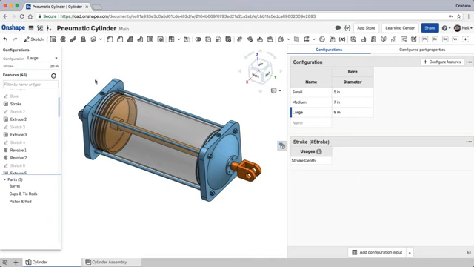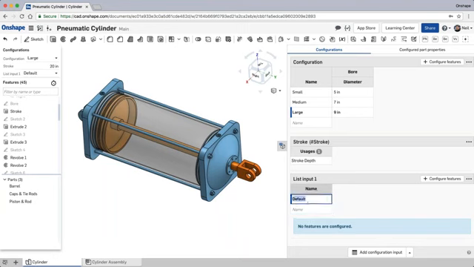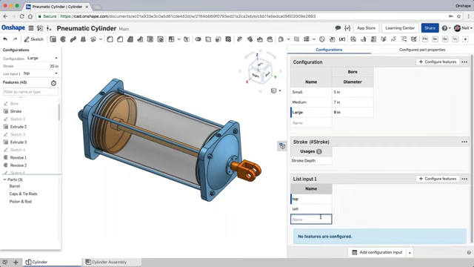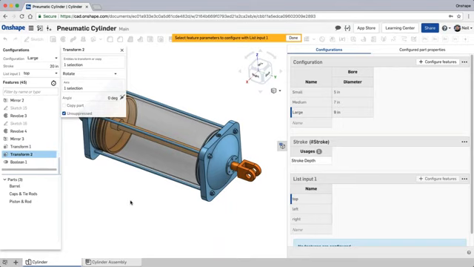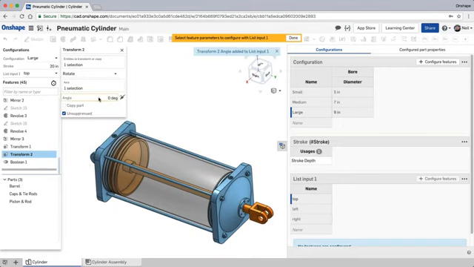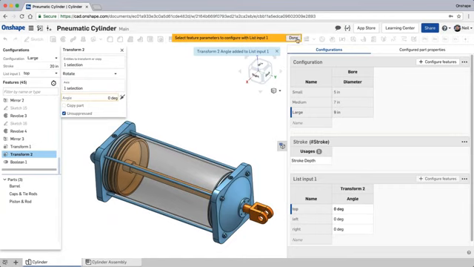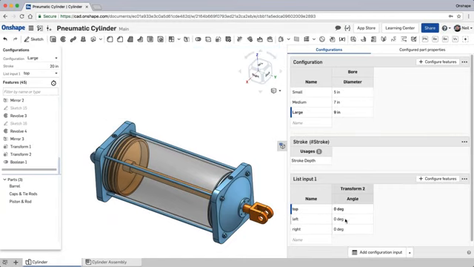Now when you start to consider things like port locations front and back, I'll just do 1 rather than 2, just for brevity. But we might go top, left, or right as the options, for example. And here we're going to configure the feature, and it's going to be one of these, and we're going to configure this angle. So this is basically going to move which port, I can't remember which one it is, and it's going to be 0, 90, or 180. I might even have the values wrong, it doesn't matter.